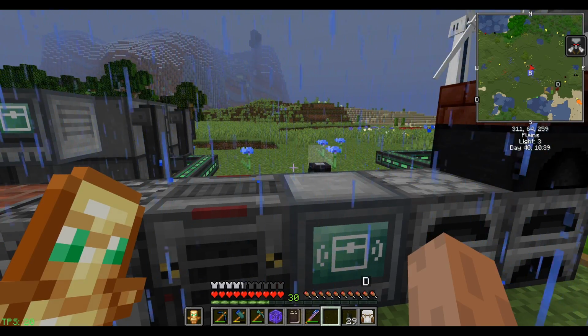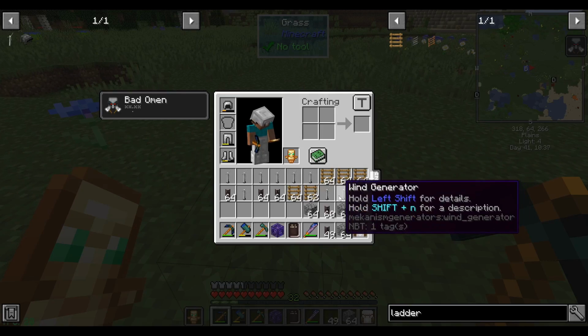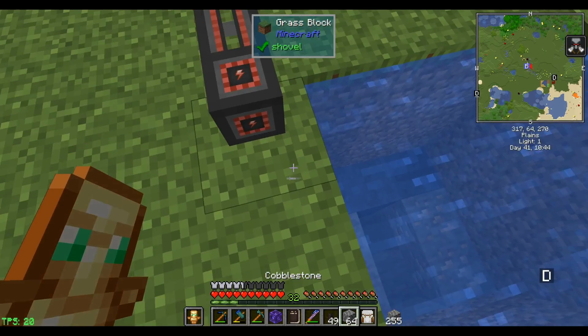I'll look into it later. So here's the plan. I'm going to take all our wind generators. I have the 2 I had previously, plus I made another 7. So that's 9 total. And I'm going to put them way up in the sky.